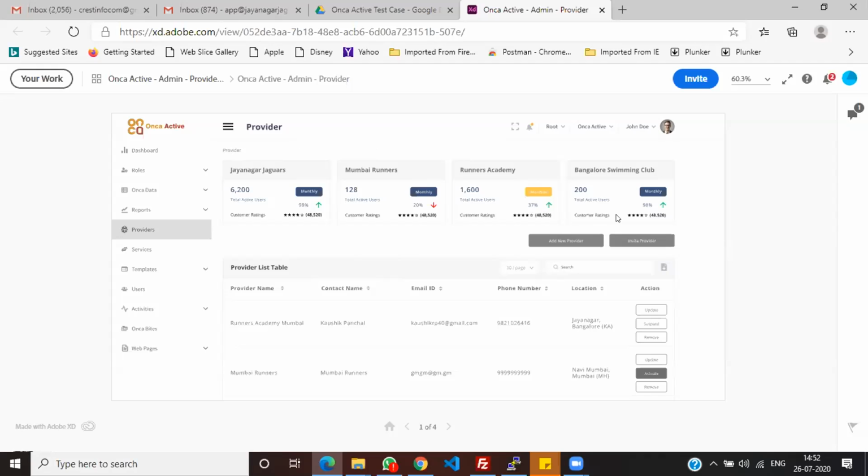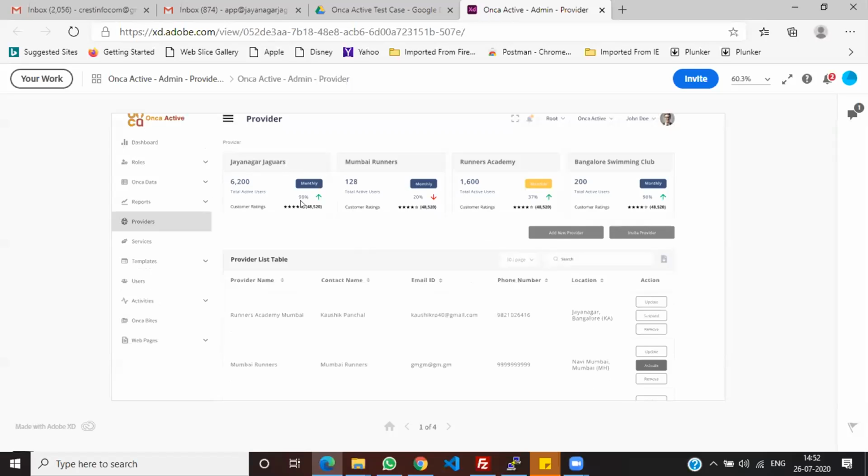This is a provider page where multiple provider tags will be there, maximum four, minimum one, or minimum zero is also applicable. Suppose I am a root user and I don't want to see any provider here. I can go to the settings and remove the tiles. If I want to see a particular provider which I need to watch every time, then in the settings I can enable it for the dashboard. So this is a provider dashboard.